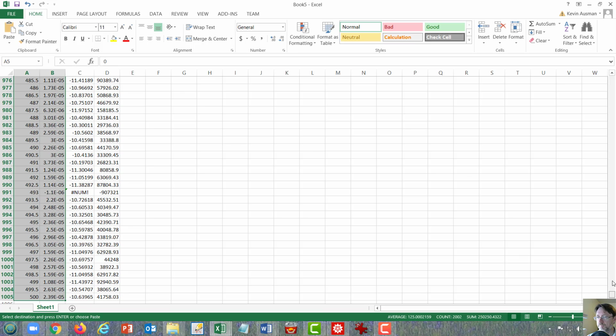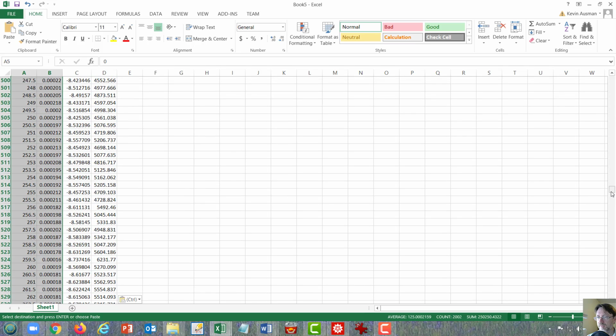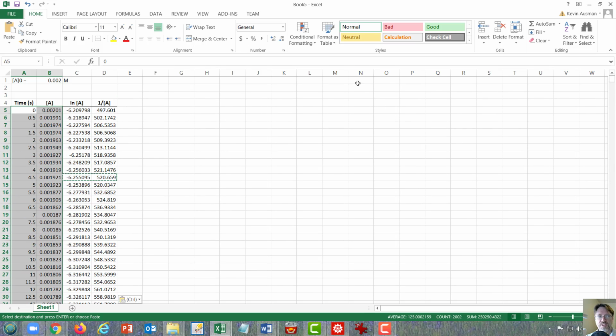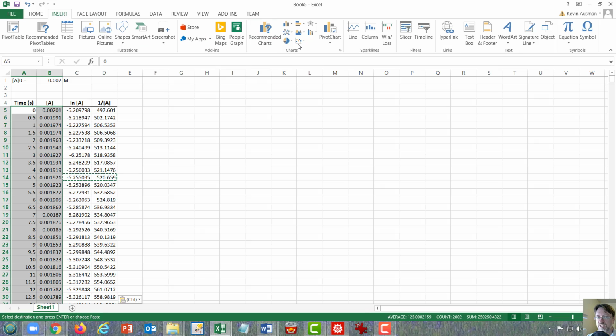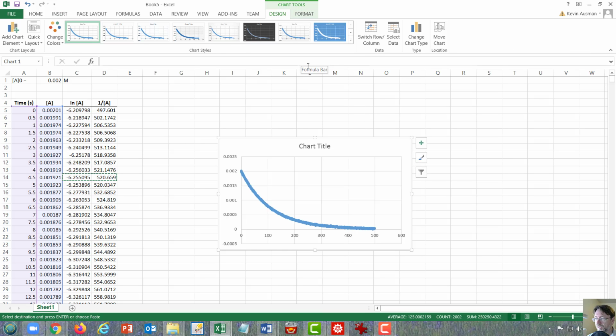So I'm going to click and drag back up to the top, and now insert scatter chart. There are lots of kinds of charts, but in science you'll almost always want scatter charts, where you are specifically specifying the x-coordinates of your data points. Most of the other types of charts in Excel don't do that, and so are largely useless to science. Click it, and it's inserted. Just to keep things straight, we can label it.